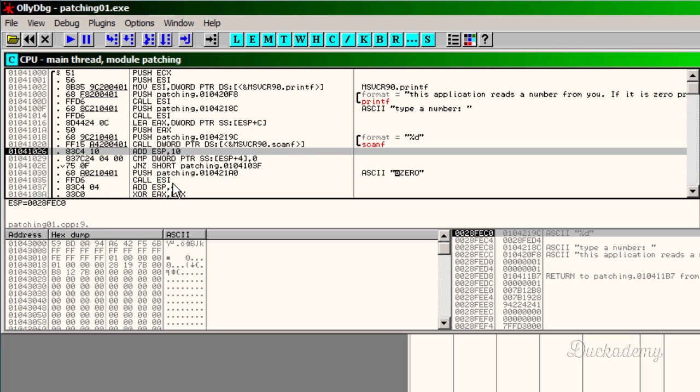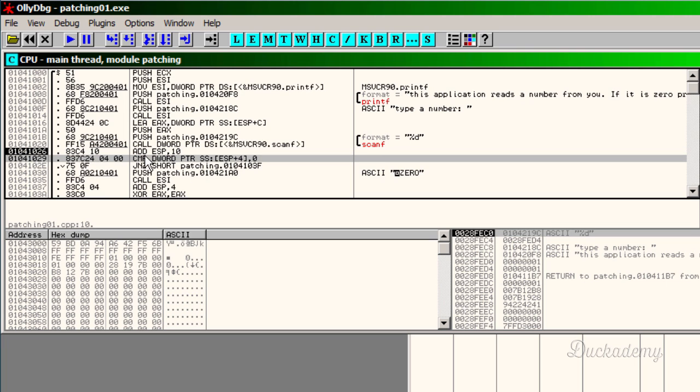Now I have to start to examine, because, as I mentioned, we want to change the working behavior of the program exactly to the opposite. So we have to find where it examines this number. And we can see here CMP, a comparison, and the jump instruction just after each other, those two.